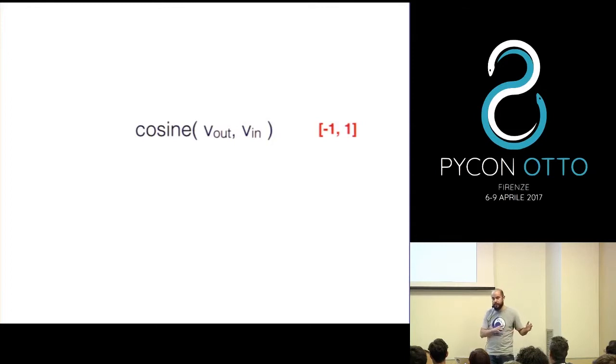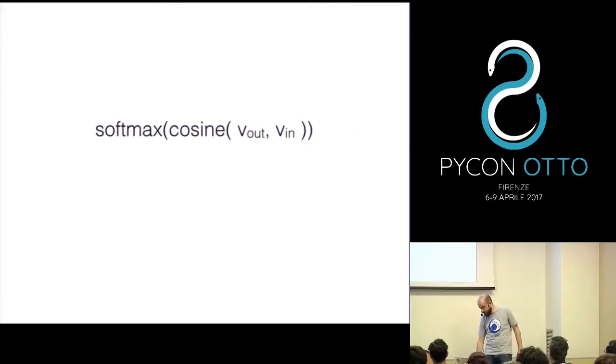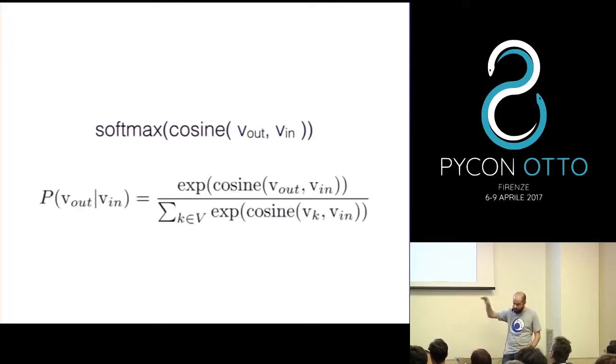The next idea, we take the cosine similarity, we throw it in a softmax function, and the output of a softmax is a number between 0 and 1, so it looks like a probability, and it actually has a probabilistic interpretation. And if you want a big scary formula, that's how softmax looks like. So we have an exponential of the cosine, and then you normalize it over the sum of all the exponentials across the vocabulary.